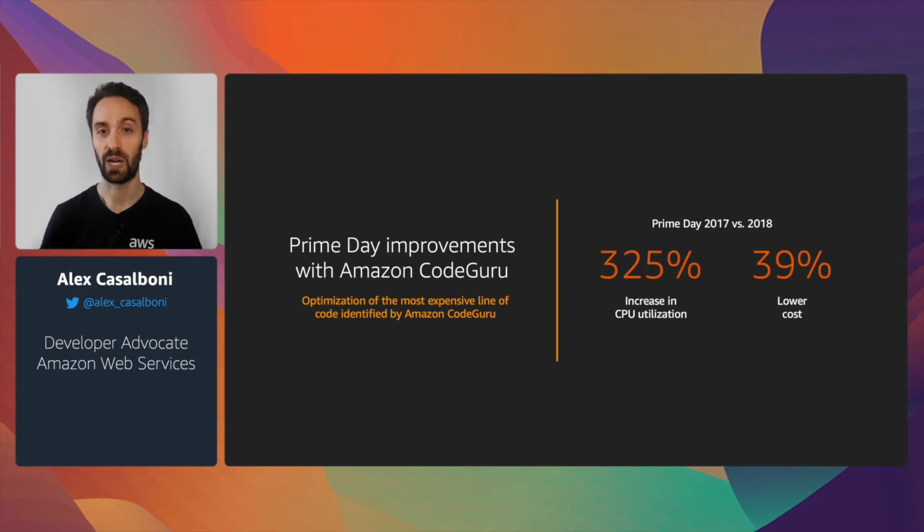During Amazon Prime Day in 2018, we tested CodeGuru internally. It wasn't available externally, but CodeGuru is a great example of how Amazon.com innovates internally, and then we release it externally to every customer out there. Between 2017 and 2018, between the two Amazon Prime Days, this yearly event, one of the largest events for Amazon.com, the retailer, we used CodeGuru to optimize the code that was running under the hood.